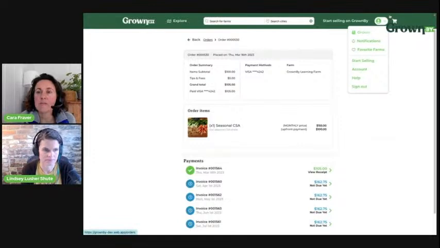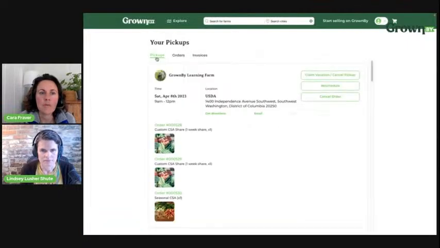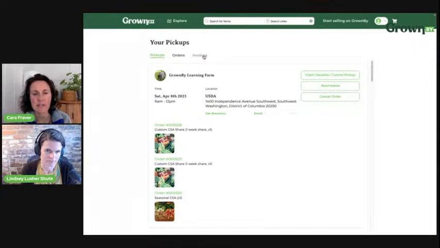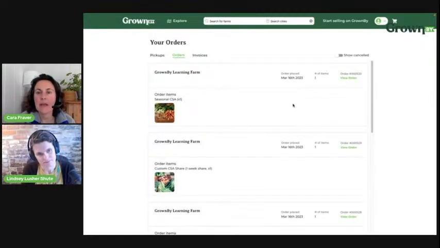So that is what the ordering would look like from the customer's perspective. And then if the customer goes in here to this orders tab, it will show me my options of pickups, orders, or invoices. Now, this might look a little bit confusing because we use this farm to buy lots of different things. So we have lots of different orders that have been placed. But my most recent one is here at the top.